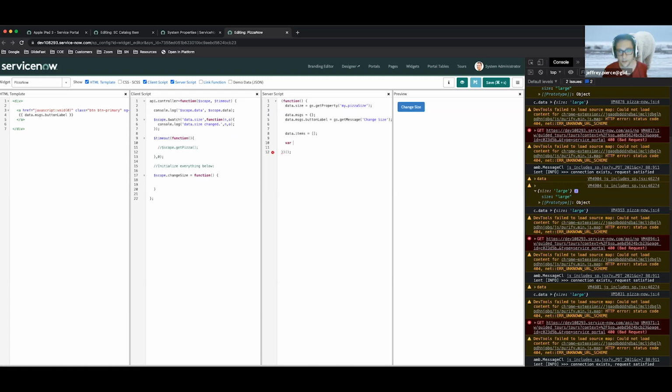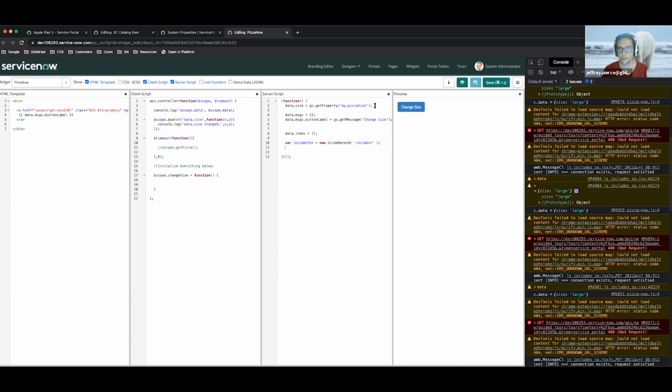If it's incident, I'm going to do incidentGR = new GlideRecord. That's a perfect name for an incident GlideRecord. It describes what we're doing, and it also indicates this is a GR, so that throughout my script, anytime I use this, I remember, okay, this is my GlideRecord.